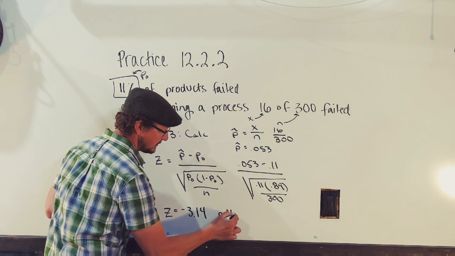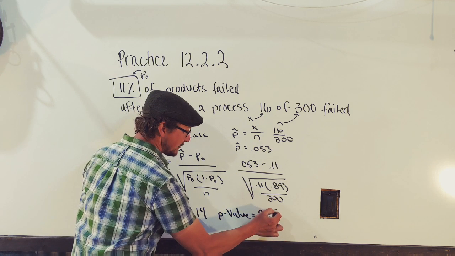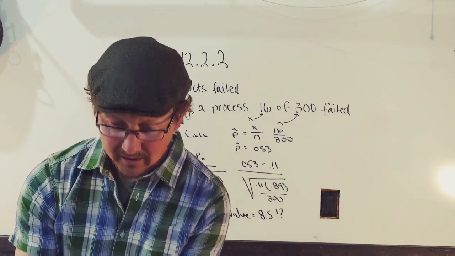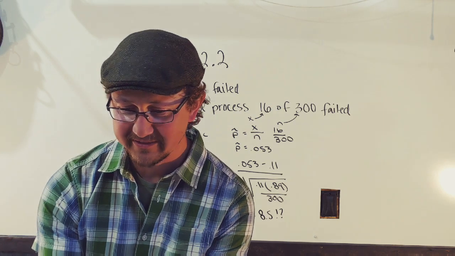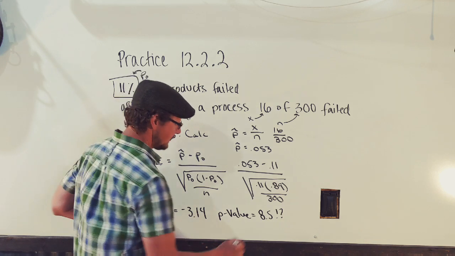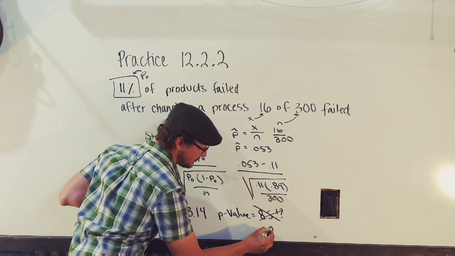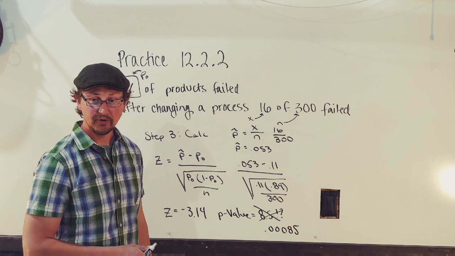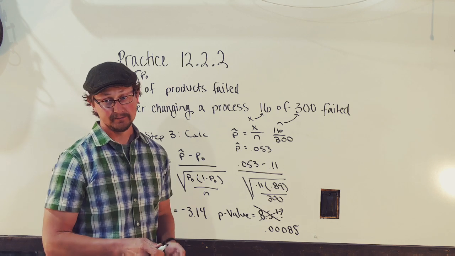And a p-value, it says 8.5, which makes me go, what? Hold on a minute. If I look a little bit closer, I actually see that it says e to the negative 4, which means it's in scientific notation, thank goodness, because you can never have a probability bigger than 1, right? So this is actually 0.00085. Wicked small, super small probability. So that's going to make our next step, our conclusion step, way, way easy.